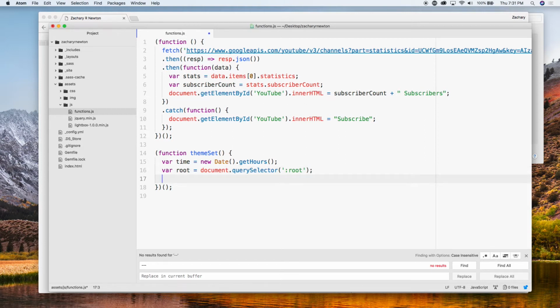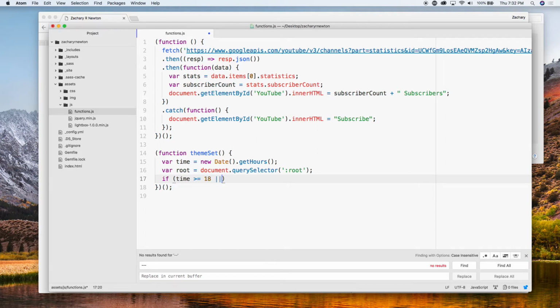So the next thing we need to do is set up and determine what time we want this to happen, or what time we want certain things to occur. So let's say if, now we need to set the conditions, time is greater than or equal to 1800, well, not 1800, but 18, that would be 1800 hours, which would be 6 p.m.